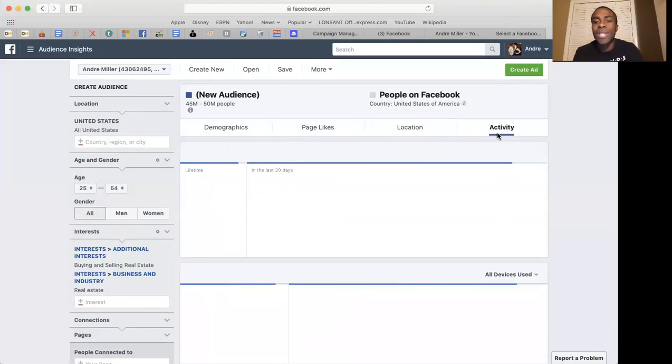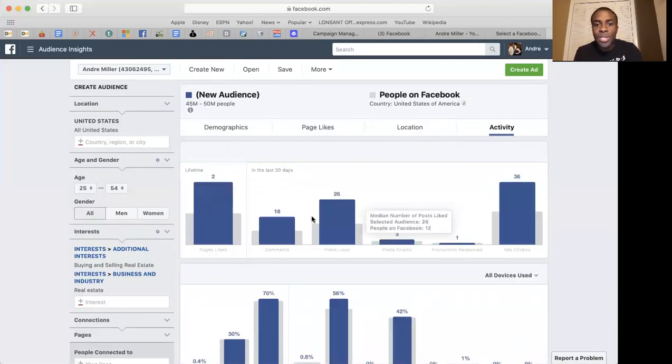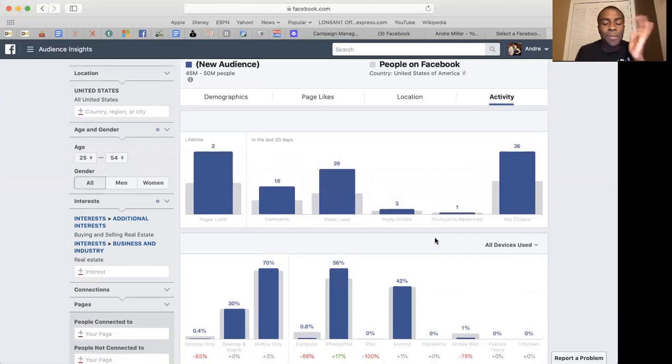Activity, what these people like to do. So these people, they like pages, they like to comment, they like to post, they like to share promotions, and they like to click on ads, 36. So that's huge. Facebook is telling you that these people like to click on ads. Now, there are so many myths, people saying Facebook is this or Facebook changes.